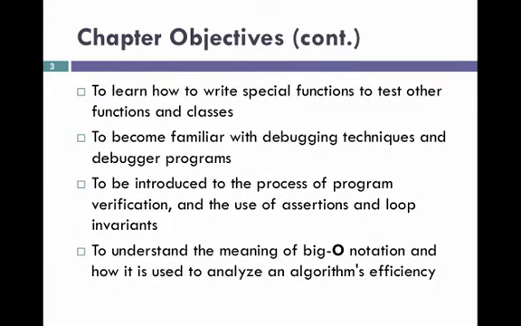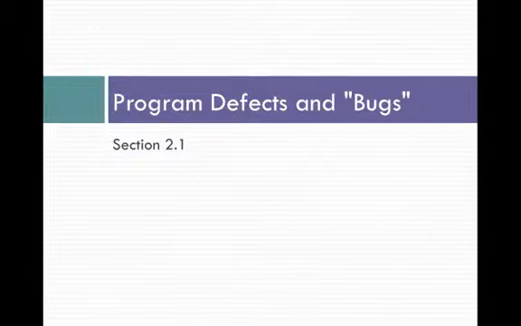We also want to learn how to write special functions to test other functions and classes, become familiar with debugging techniques and debugger programs, be introduced to the process of program verification, the use of assertions and loop invariants, and to understand the meaning of big O notation and how it's used to analyze an algorithm's efficiency. So we'll start with program defects and bugs.